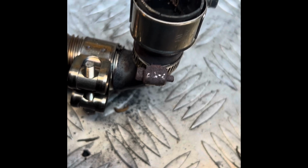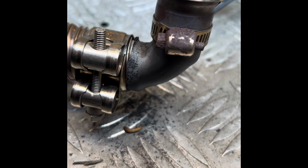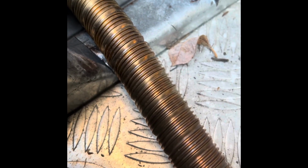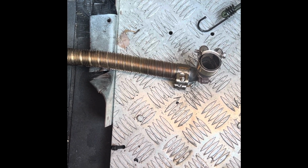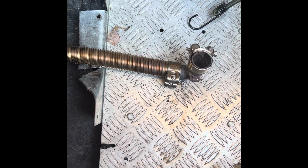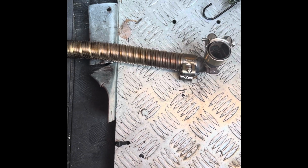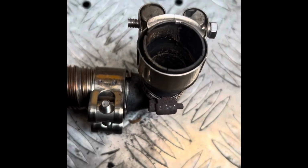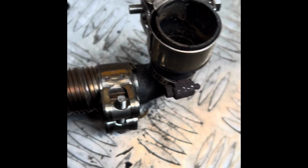Okay, so this is the copper bend I've got on the bottom. So it's nice and smooth, then goes into the proper nice Webasto pipe with only one bend. I have tried it all. In your instructions it keeps going on about the sum of all curves. Basically what they're talking about is the more curves and bends you put in it, the more back pressure it gets, the more it blocks up. But this is copper and it's holding up very well. Not a problem at all.